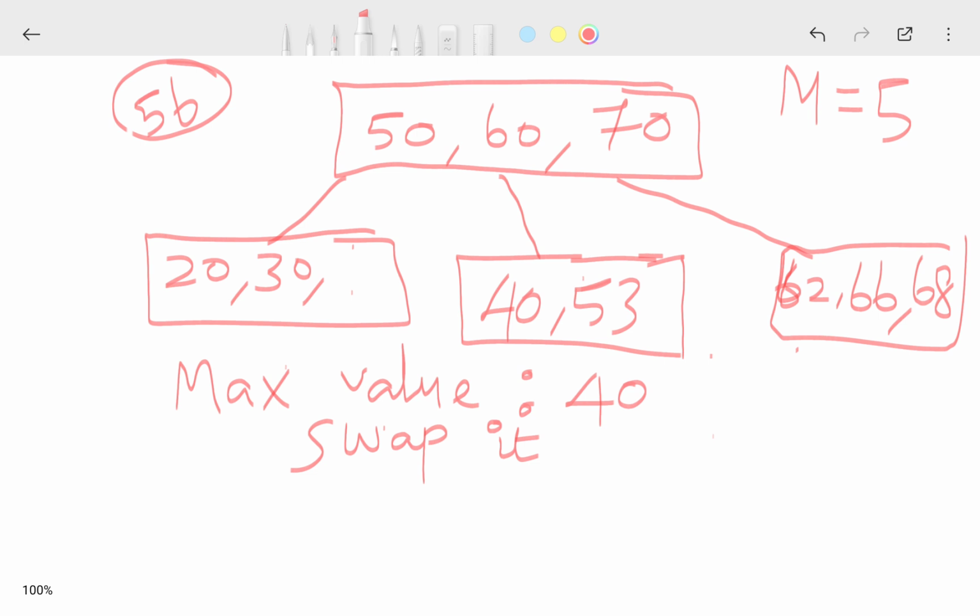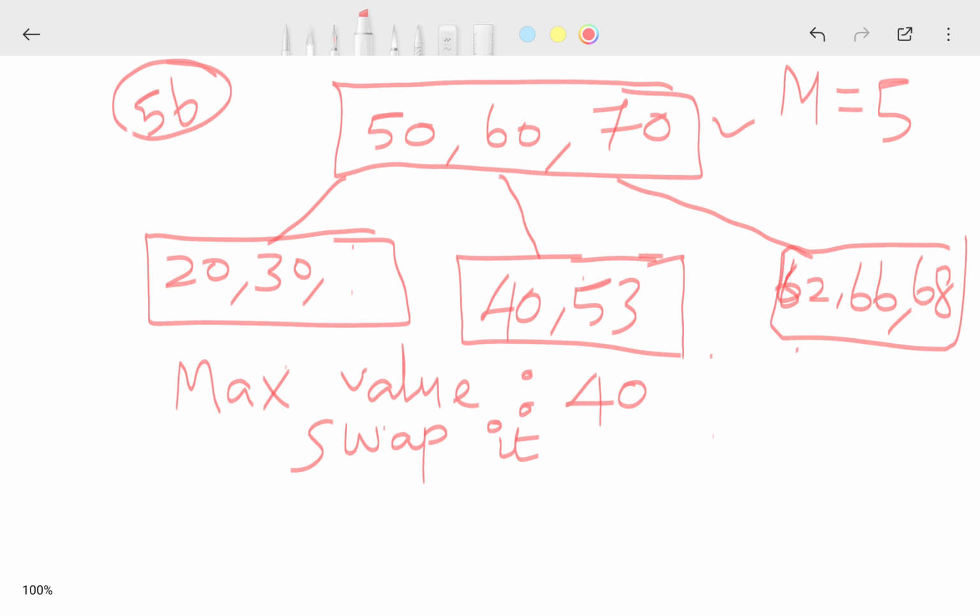Now if I simply perform this swap operation, the basic searching property is affected. I already told you this B tree is a kind of searching tree, like a binary search tree. This particular node is pointed to by the pointer placed between the first two values of its parent. So the keys of this node should be values in between 50 and 60. But if you place 40 here, that particular constraint is violated.